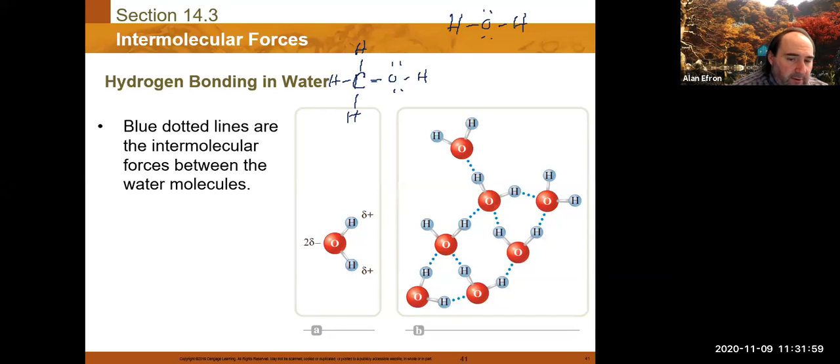But water is polar, which again, the hydrogen more positive, oxygen more negative. This OH group here acts the same way. This is negative, this is positive. So there can be hydrogen bonding happening between these two different sort of molecules as well. So it doesn't always have to be the same molecule with itself, but it can be other ones as well.